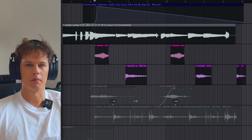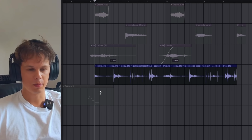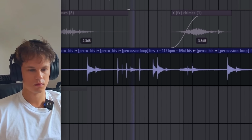And then I just wanted some non-melodic textures, so I added some good old chimes to make it sparkle a bit. And then this percussion loop, which is also from my Lucid Weekly subscription. But on this one, I actually didn't really want the percussion hits. I was mostly after the high-end texture, like the little noise and the sparkles of the cymbals.